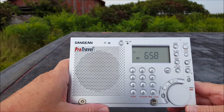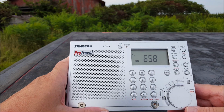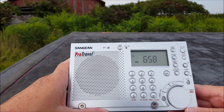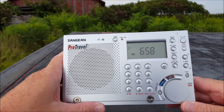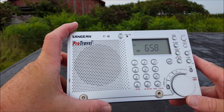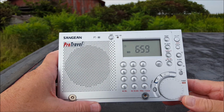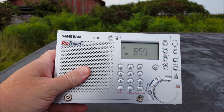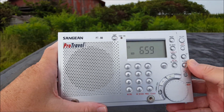So we can get around quite a bit of range with this thing. The size of it is very similar to a Sony ICF-SW7600GR. God, that model number is hard to remember. It's so long and cantankerous. It's 7.2 inches across, 4.72 inches high, 1.57 inches thick. Has a 34-inch antenna, weighs a ton, and we already got the 2011. There went, it was either an earthquake or I just pulled my notes out and put them in my pocket, one of the two.